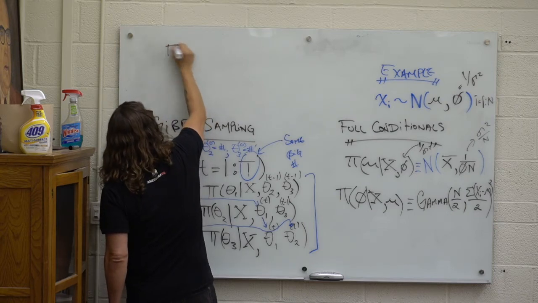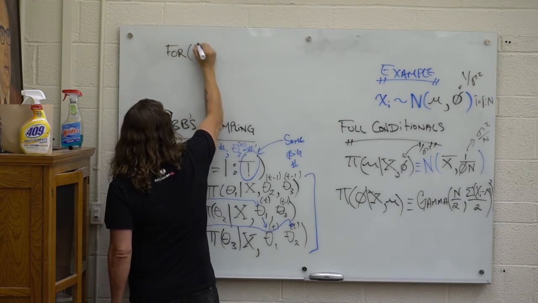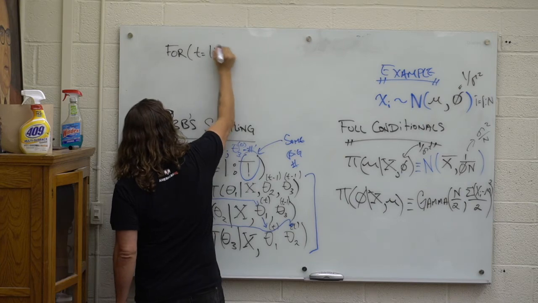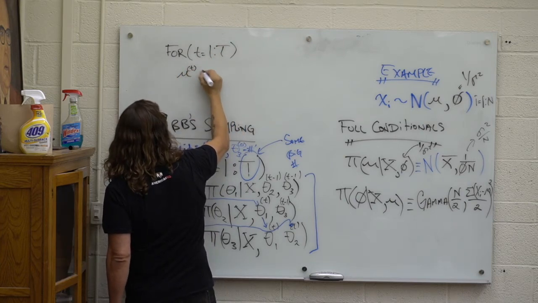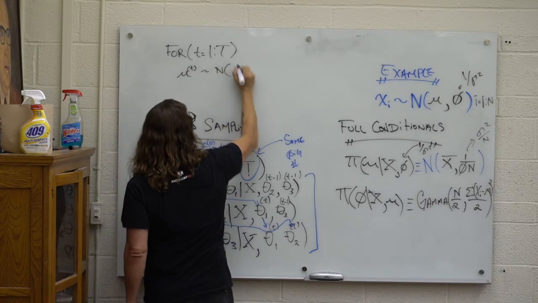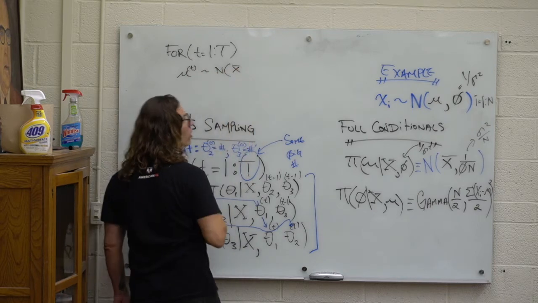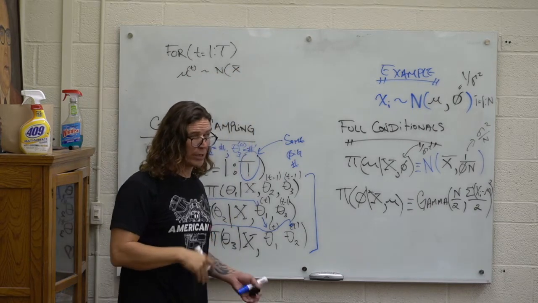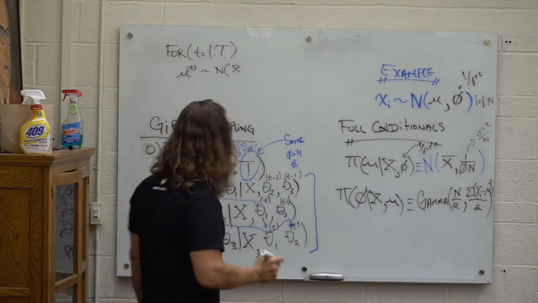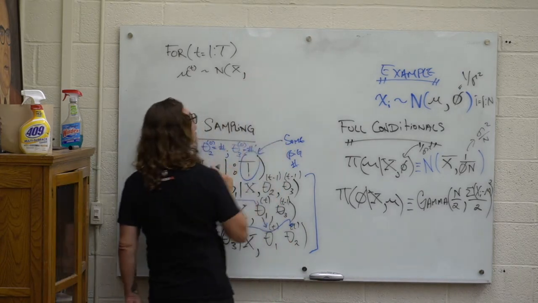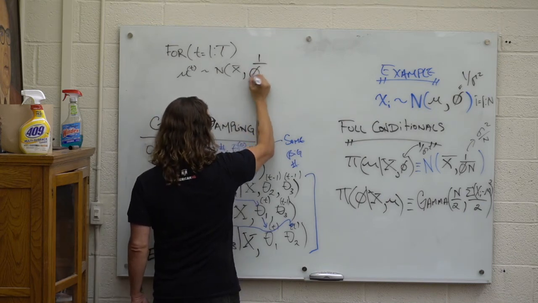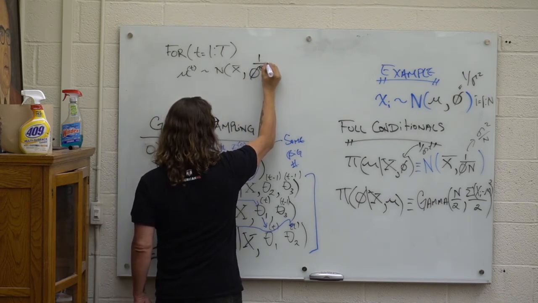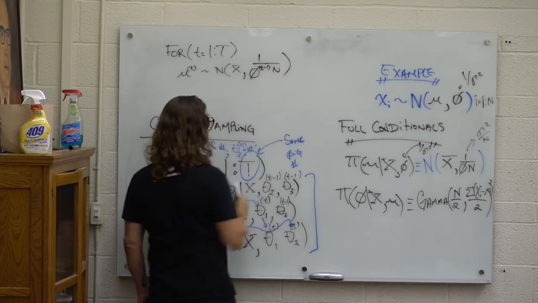So this is just going to look like this. For t goes from 1 to cap T, I'm going to sample mu_t. It's going to come from a normal with mean x bar. So usually I pre-compute x bar and I only evaluate it once in my code. I store it and I always use it. I plug it in right there. And then I take 1 over phi_{t-1} n, and I plug that in.